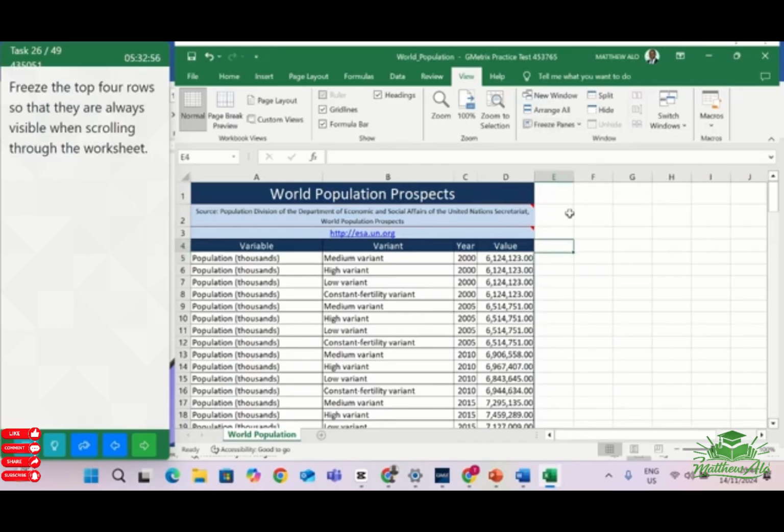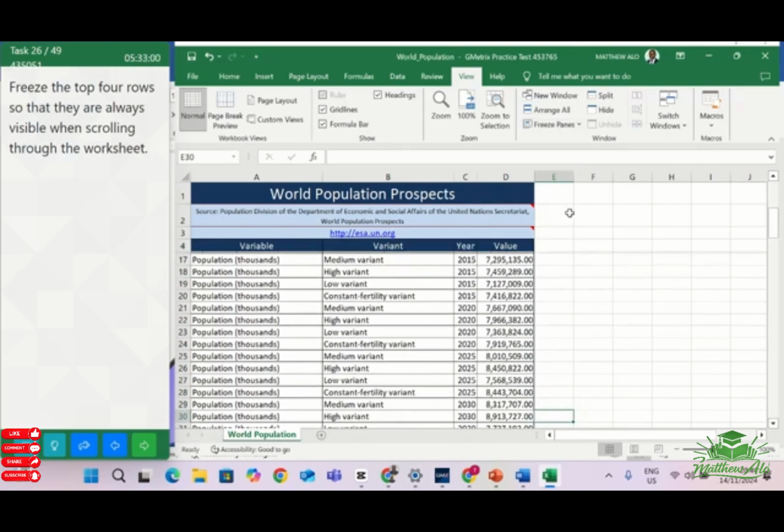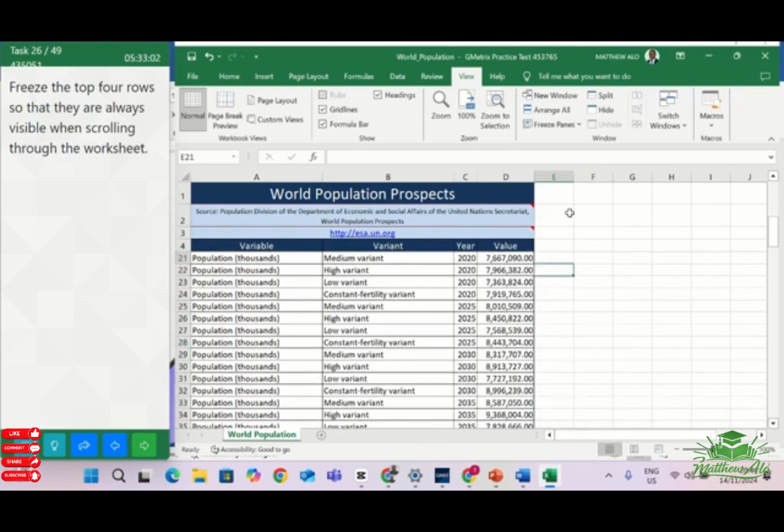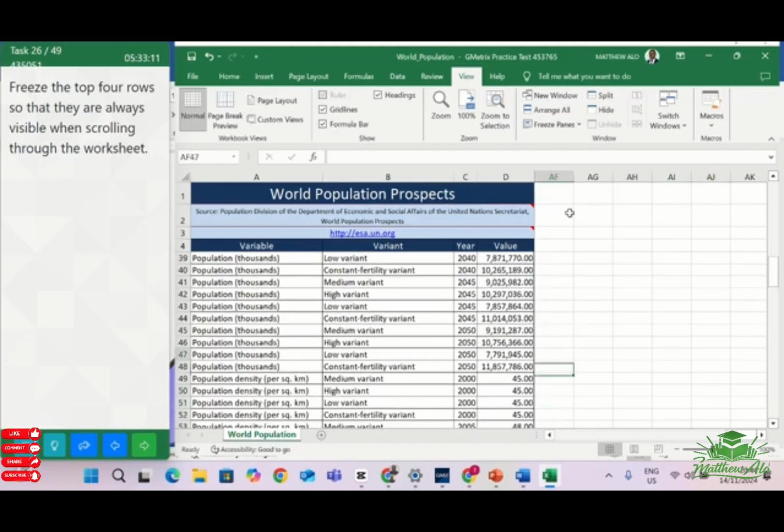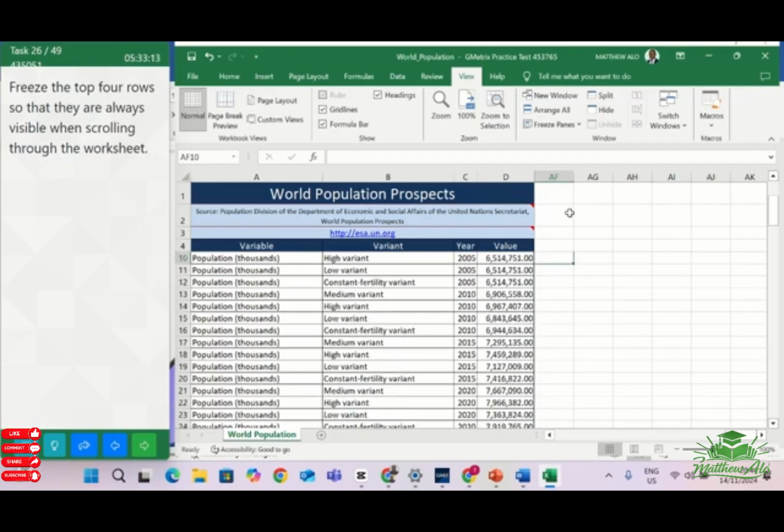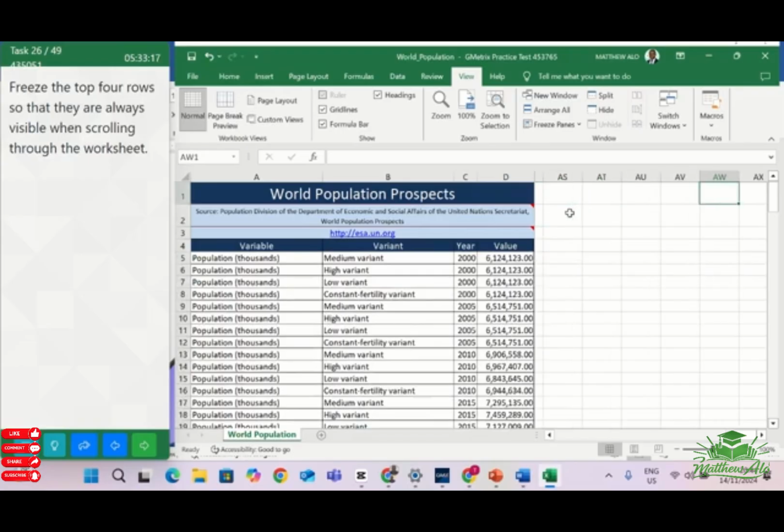With this you can see that these 4 rows are always visible as you scroll down or towards the right. That is done.